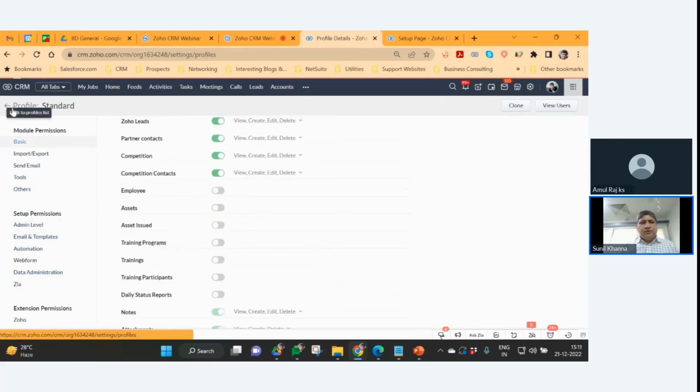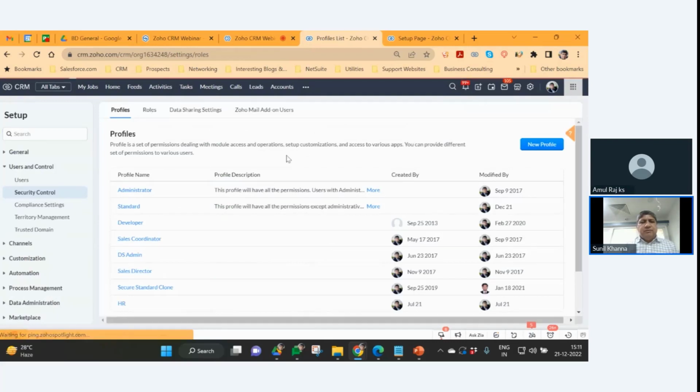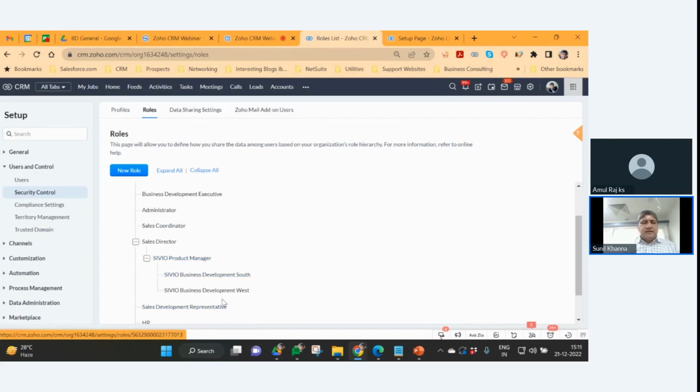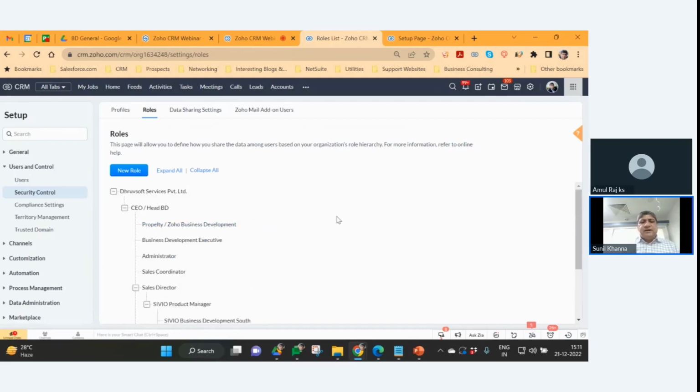So this is about the roles and the profiles. Now coming to roles, which is like your organization hierarchy. It is not the same as the organization hierarchy, but this is the hierarchy for your data visibility. Here, you have a manager, and under the manager, you have different subordinate roles. Under a subordinate role there can also be sub-subordinate roles. When we have two adjacent roles, they may not be able to see each other's data, but their parent will be able to see the data of subordinates and their own data. Then their parent will be able to see the subordinates' or their own data, and so on. So this defines the data visibility.